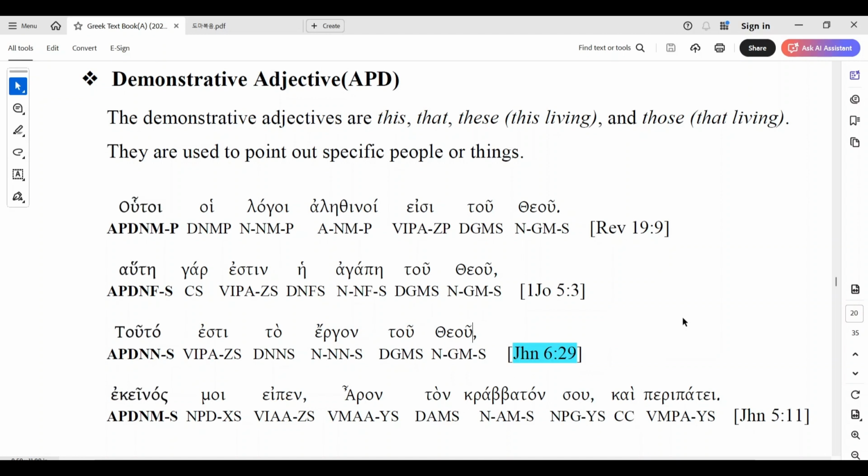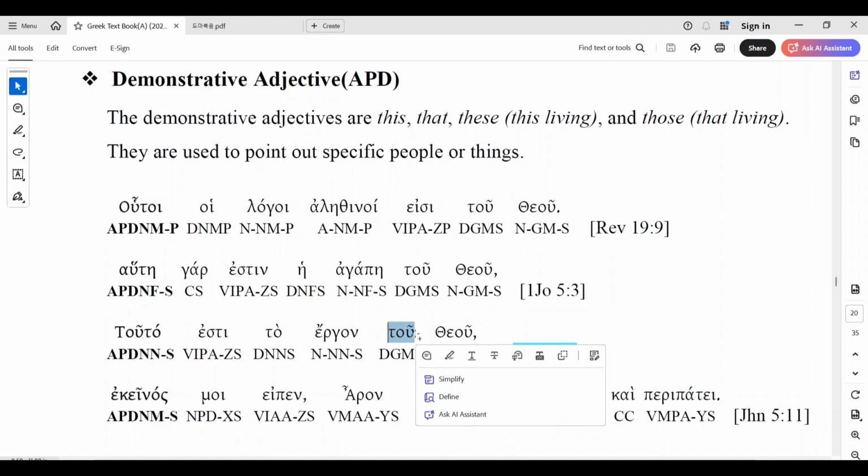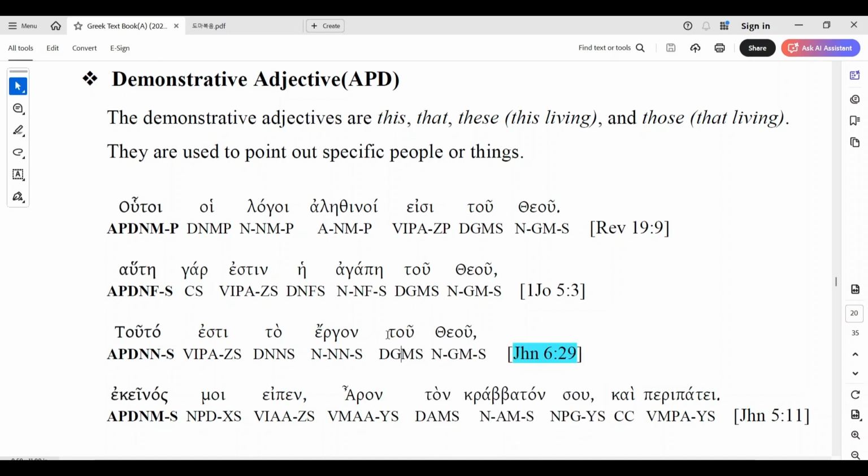When we look at the English Bible, in many different translations, they do not specify this definite article. But that is very important, whether definite article exists or not. So whenever you see definite article God, which translates the God, right? But if there is no definite article, which is just God, that means it is a general term.